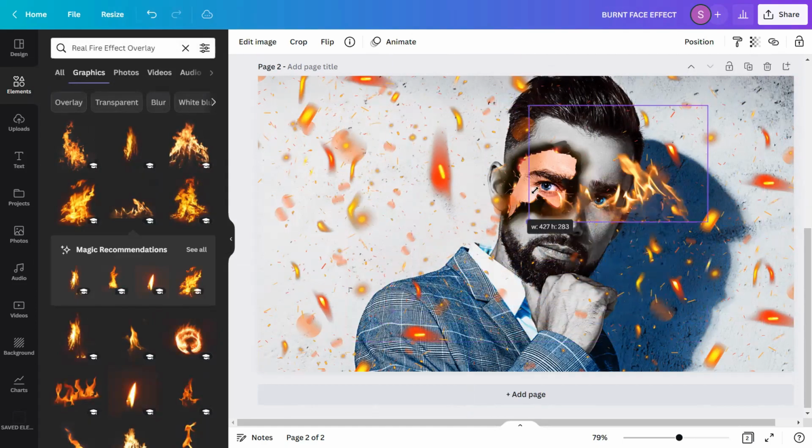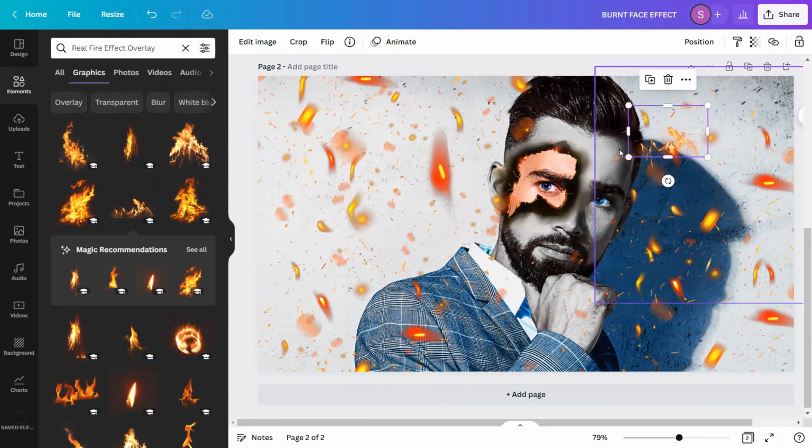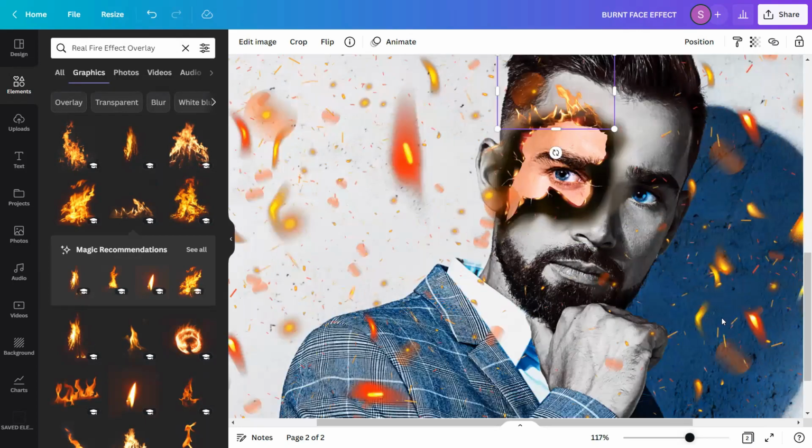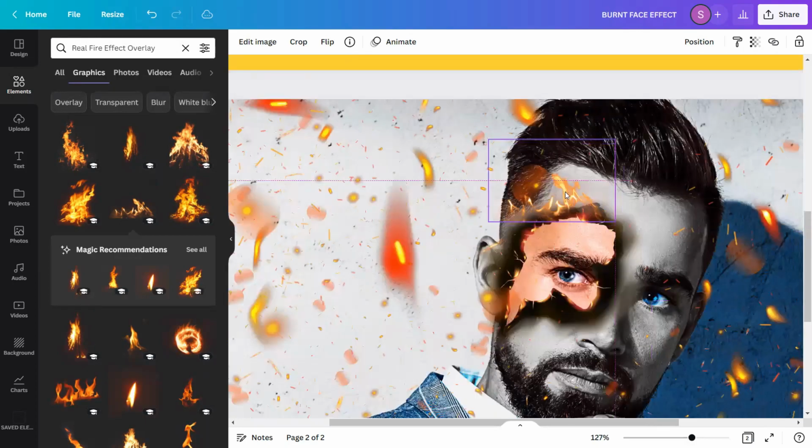I will resize this one. And I think I'm going to position it here, on the burned edges of our burned hole. I rotated it and resized it small.